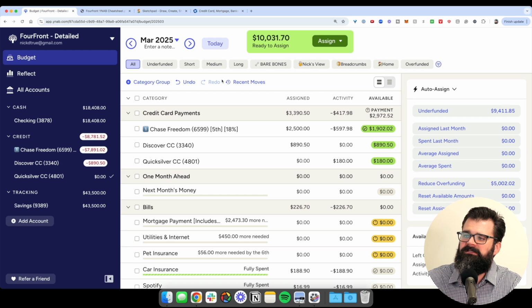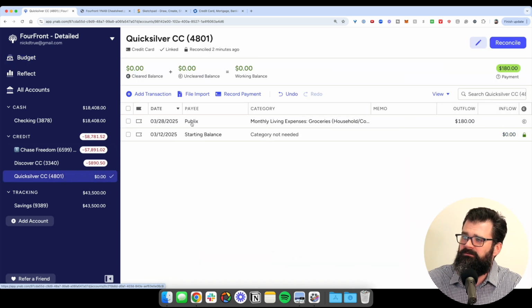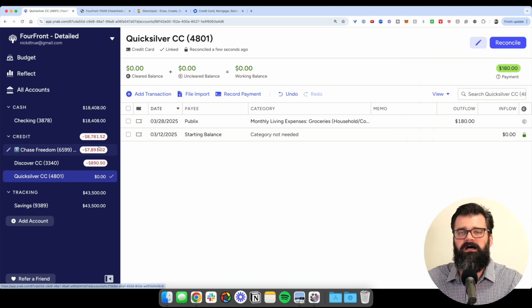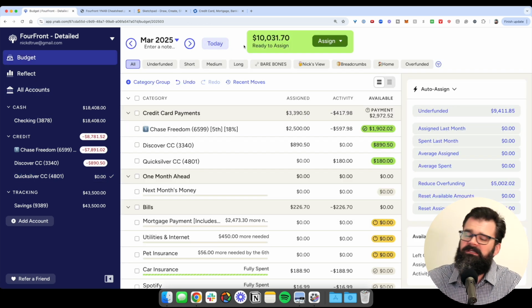And so I like to reconcile daily because I do link my accounts, and 99% of the time I just hit this reconcile button. If it gives me this notification, I don't even need to go check the bank. I can trust it. I hit looks good. I move on with my life. If it doesn't give me that notification because I have reconciled very recently, it takes me like 2 seconds to pop over to the bank and look at the last couple of days and figure out what the mistake is, because I know I just reconciled recently.